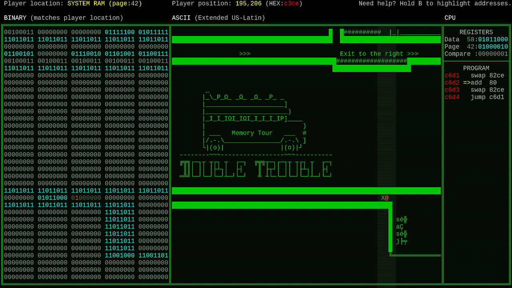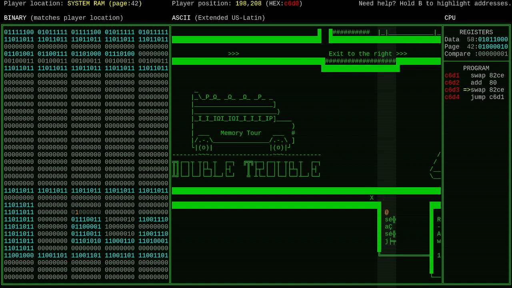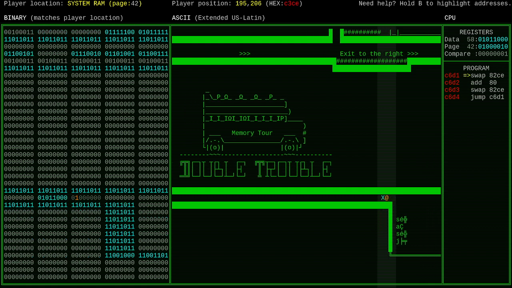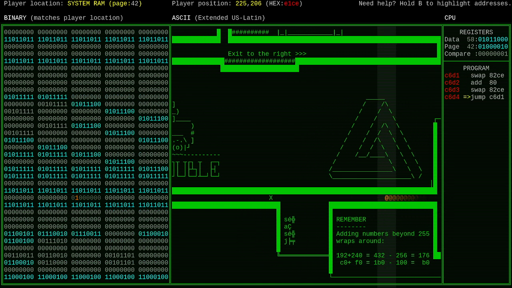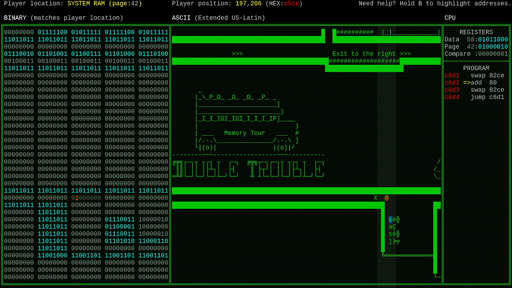All right, 82CE, add 80, swap 82CE, okay, jump C6, D1. It's this S here. A2CE is not anywhere on my map as far as I can see. Is this part of the same puzzle? Is this just a second part to it? No, that's going in the wrong direction. This direction is where those memory addresses are. I don't see them right now.